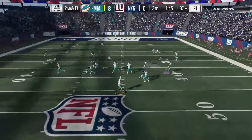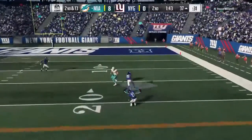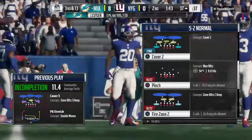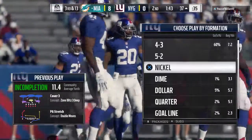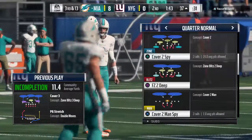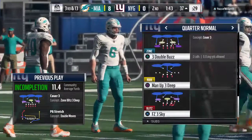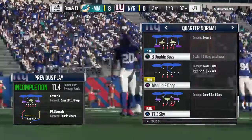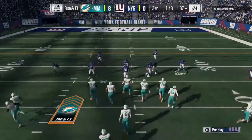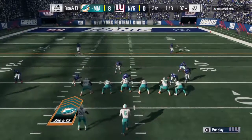Off the play fake. Here's Cutler. And his throw's going to be incomplete. He was trying for his tight end, the veteran Anthony Fasano. And it's 3rd down. The effort's always going to be there. Everyone's always going to try and make a catch, but underthrown balls, I think, are the toughest ones to come back and get because usually your momentum's going in the opposite direction when you're trying to stop, break, and come back and get it.